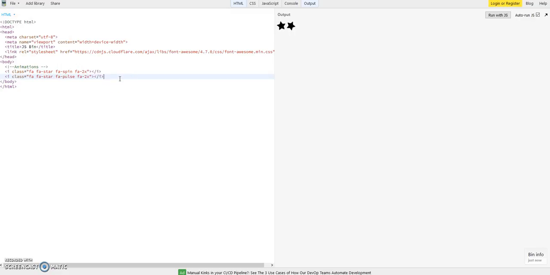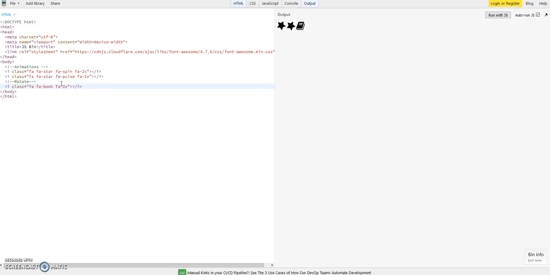Okay, after we introduced animation and zooming, I will show you how you can rotate your icons. We are again including an I tag with a class attribute, and now we are including a book, and again zooming it in 2 times.